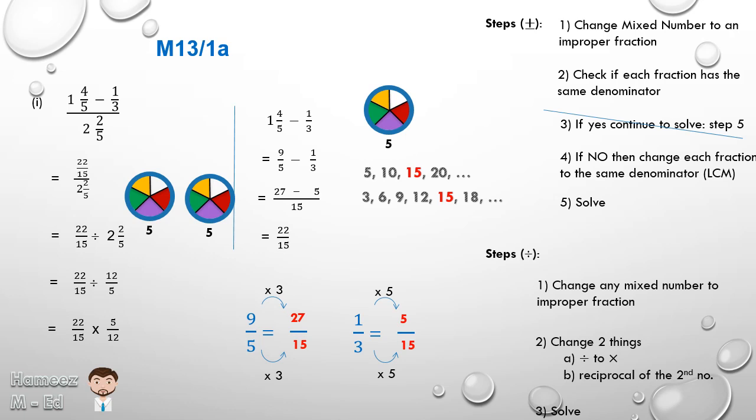As such, the top will be 11 times 1, which is 11. That's our solution. And the base will be 3 times 6, which is equal to 18. So our final answer is 11 over 18. Please double check each step with your calculator, work out the numerator, and with your calculator fraction function, you should be getting 22 over 15. Then do the division and you should be getting 11 over 18.